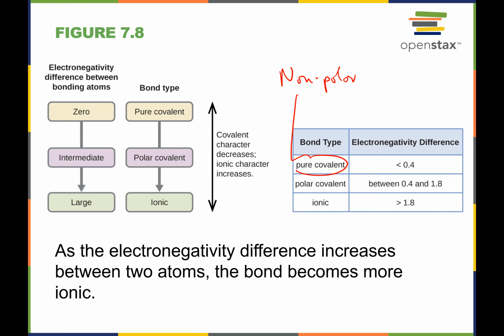Beyond 0.4, it's got a degree of polarity. And I have a slide to talk about the words we use for increasing polarity. See where I said 1.7 before, now it's 1.8? At some point, the atom that's got a higher electronegativity is going to say, forget this sharing bit, I want it. And I'm going to become an anion, and the atom I steal from is going to become a cation.